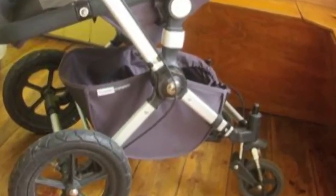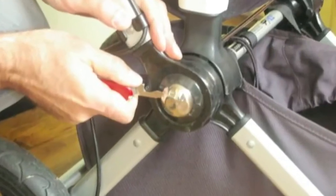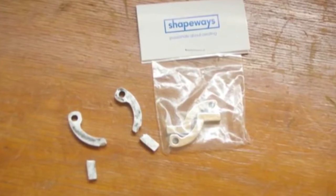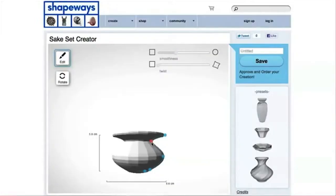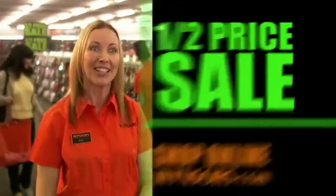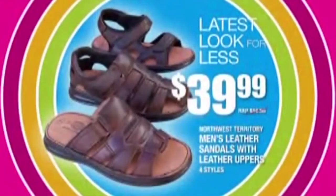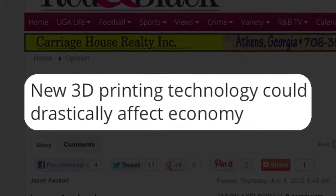One of our colleagues broke his stroller and it would have cost him something like $250 to get that part in the mail from the stroller company. And he literally just 3D printed a stroller part and got it for $20. You have this explosive technology where everything is made just for you, but at the price and quality of something you buy in a store. This could be a scary technology for some companies — what does that mean for inventory? You have infinite inventory, and what does it mean for scarcity, which is one of the core tenets of so many industries?